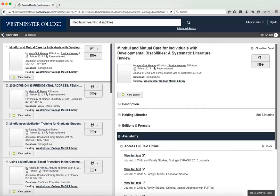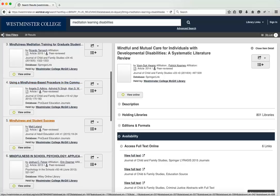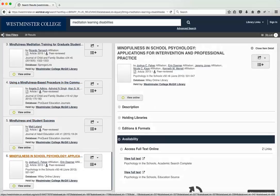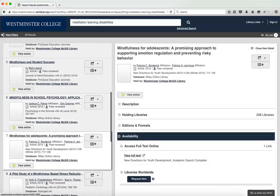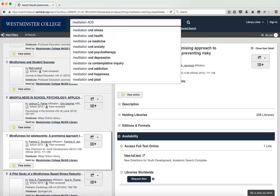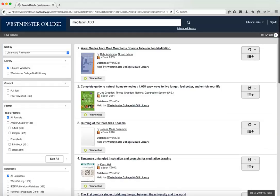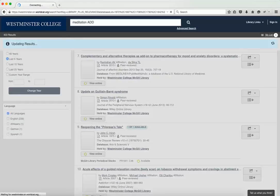Maybe I'll open up the full text and I can still scroll through my results here — 'Mindfulness in Student Success,' 'Mindfulness in School Psychology,' 'Mindfulness for Adolescents.' Some of this stuff is pretty useful, but what if I just wanted to search specifically for meditation, maybe to help ADD? I'm going to search up top and change my search, and you'll see that again I'm getting e-books and books. So whenever you start a new search, you're going to have to go through that process of clicking Peer Review, and maybe clicking Last 5 years or Last 10 years.